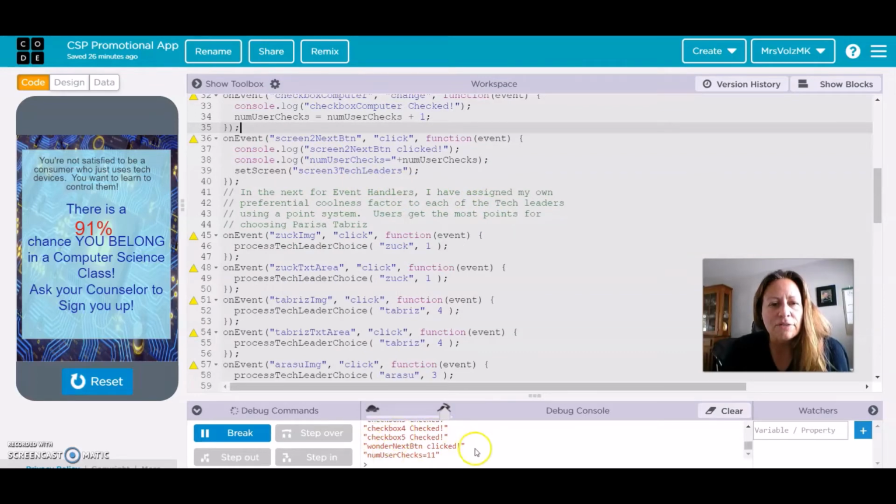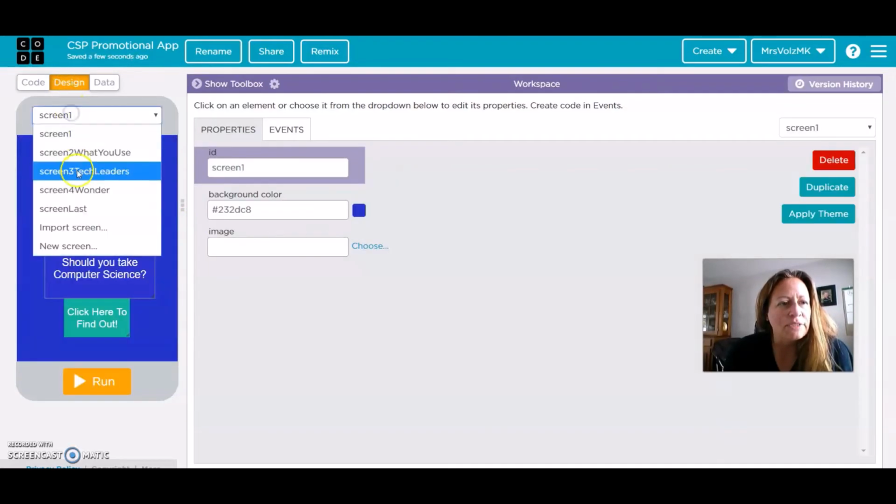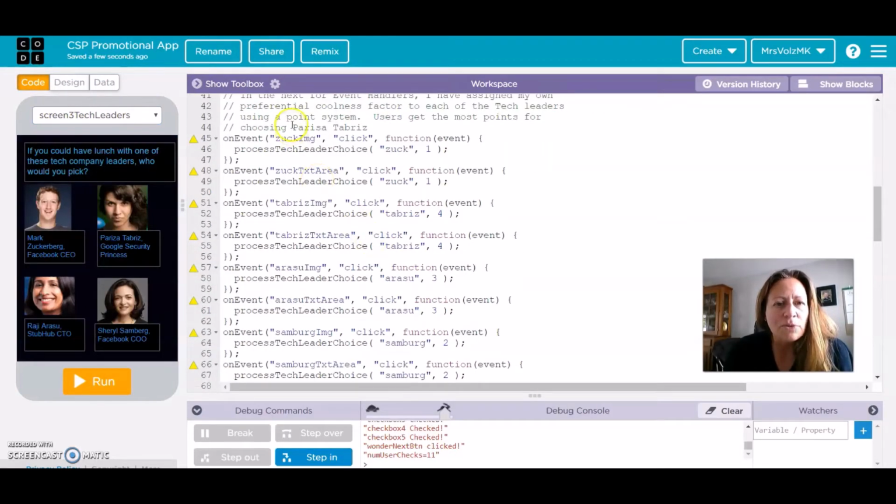You don't actually need all those console log statements unless you want them. Then I have a whole series of, let me go back to design mode for a second, the tech leader screen. I have a whole series of event handlers where if they click on either the image or the text below it, like the image for Parisa Tabriz and the text area below that, the image for Raji Arasu and the text area below that, Sandberg and the text area below that.